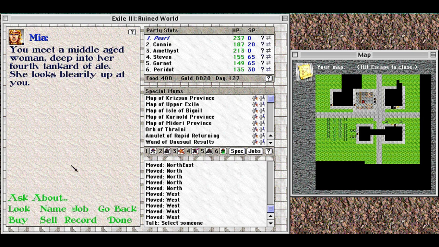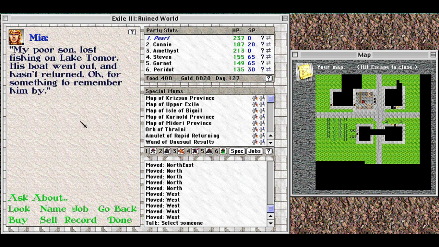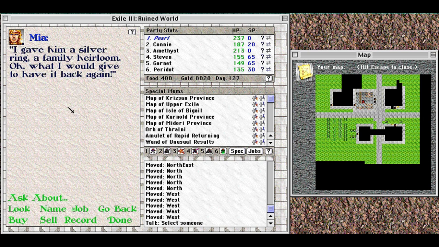You meet a middle-aged woman, deep into her fourth tankard of ale. She looks blearily up at you. I'm Mia. I'm drowning my sorrows. Why shouldn't I? In memory of my poor child. My poor son, lost fishing on Lake Tomor. His boat went out and hasn't returned. Oh, for something to remember him by. I gave him a silver ring, a family heirloom. Oh, what I would give to have it back again.